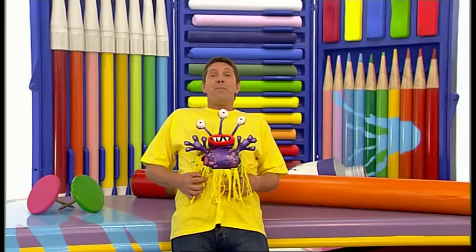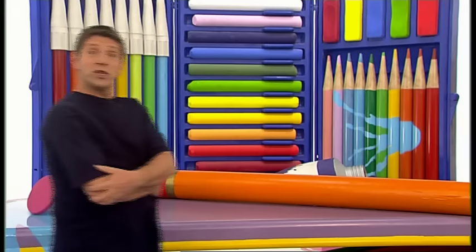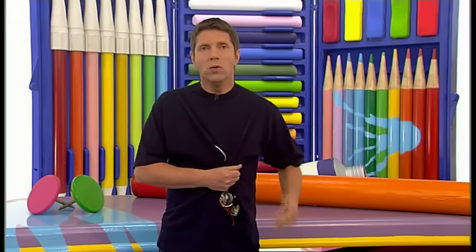What do you think? Perfect for fancy dress parties. Or just to freak out your friends, show them what's under your T-shirt. Oh, I needed that. Simple to make in four easy parts. A four-part attack.